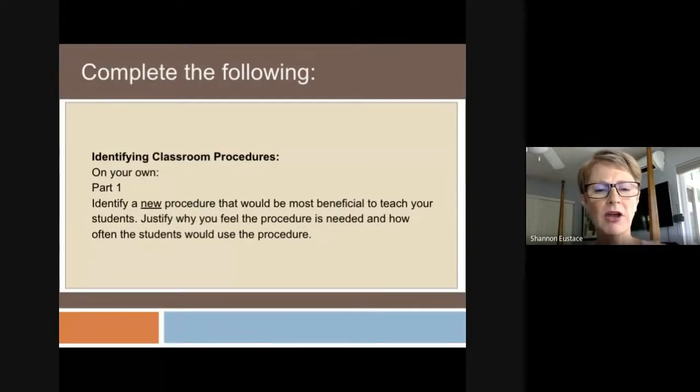So here's kind of our outline for the rest of the day. This was our longest session, and I'm sure it felt long. It felt long to me. There was so much information about procedures, kind of like what we talked about. We've got to go slow a little bit to get this down so that we can go faster, right? Because this is kind of the meat and potatoes of our classroom.